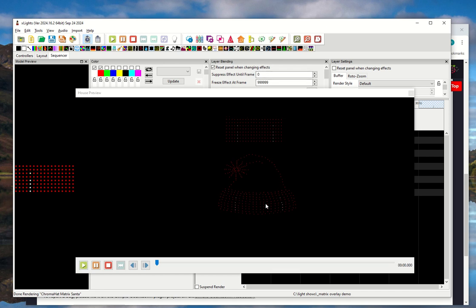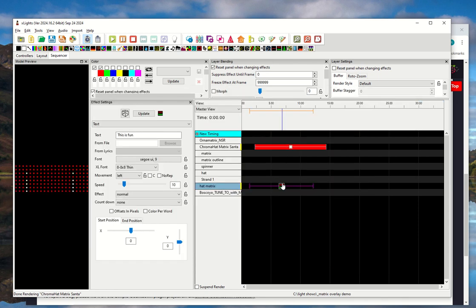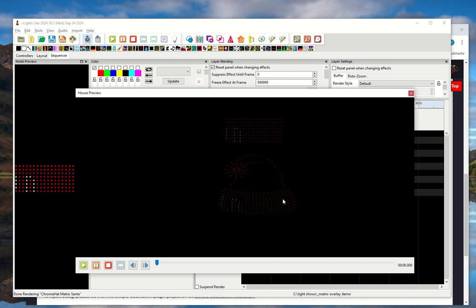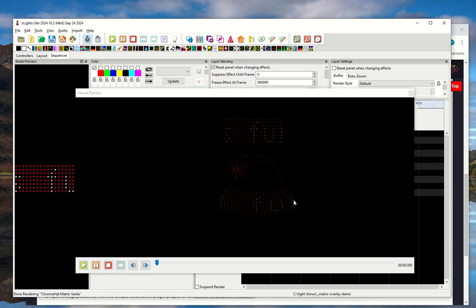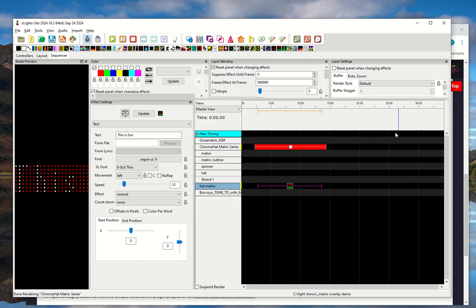I mean, maybe that doesn't look as good as you want, but oh, I've got red and white turned on the text, which obviously it's not seeing. And house preview. So I just wanted to put something on the hat so you can see how this is actually displaying across the hat. And all my things don't actually align here. That's why it's kind of blanking out. So you can see I can text on the shadow model, which will show up on the hat, or I can text on the hat.